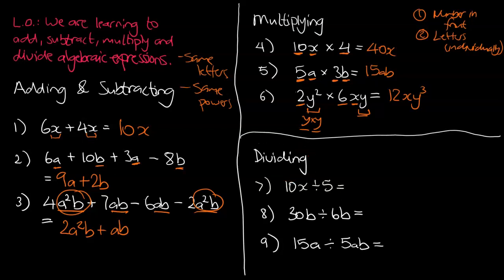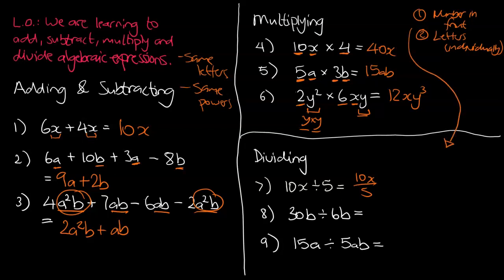And our final one, dividing. Dividing's a bit annoying, but I like to change my division questions so it looks a bit like a fraction. Hopefully you can see what I've done here. I've got 10x, I'll put that on the top. Divide by 5, put that down the bottom. Once we've got this, the same process to multiplication actually works for division as well.